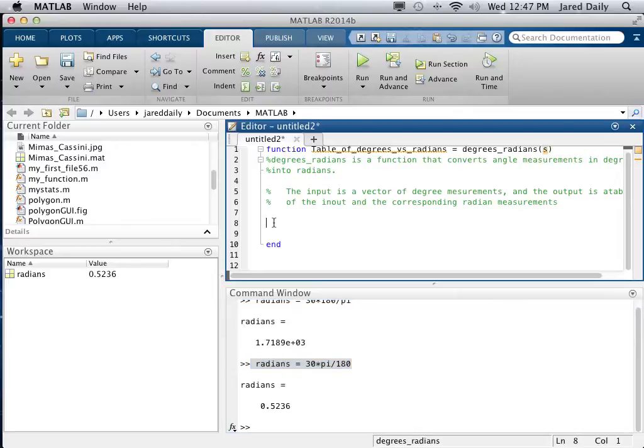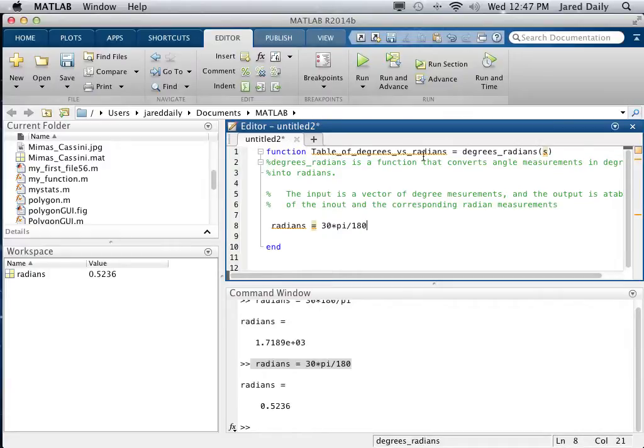We'll just copy this, throw it up here. Now we need to change some things, however, because right now our output is table of degrees versus radians, and our degrees_radians is using a variable called s, and so what we need to plug into this equation is s. S times pi over 180 equals radians. And that's fine.